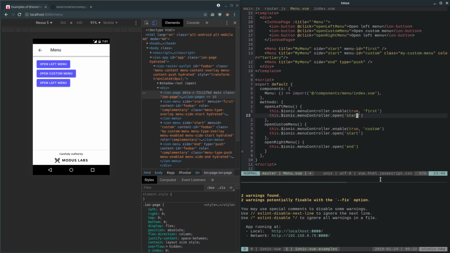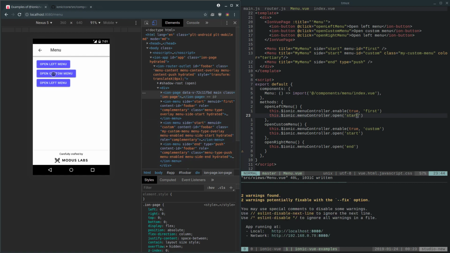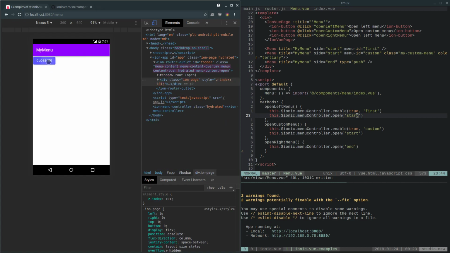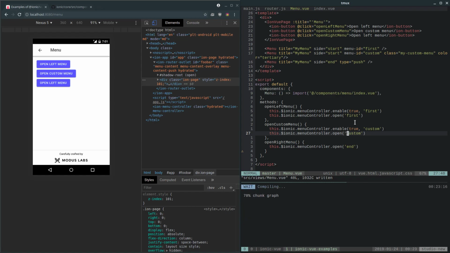So it's definitely not the ID, it's the position. So if we set it back to IDs, this doesn't work.